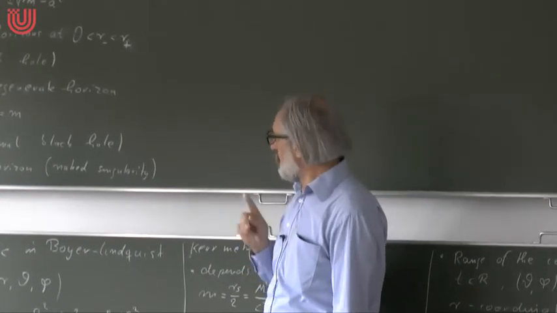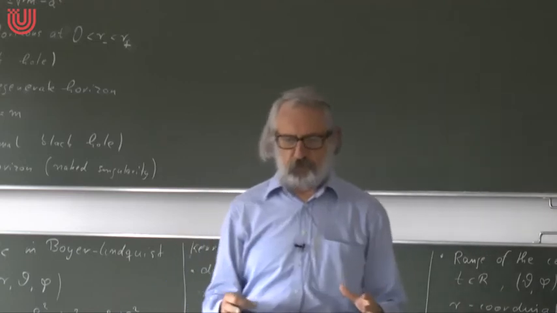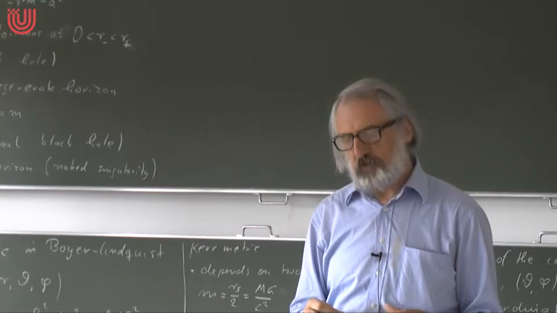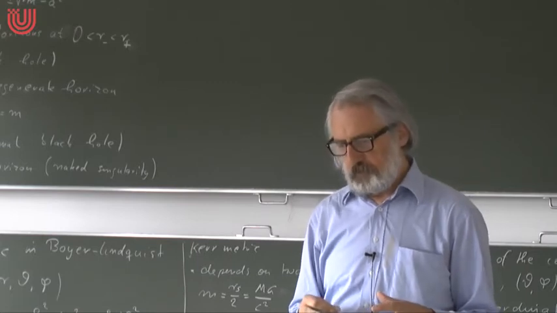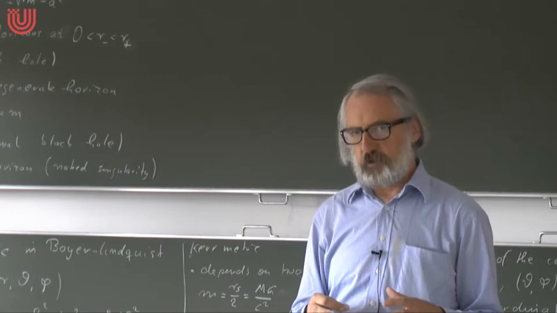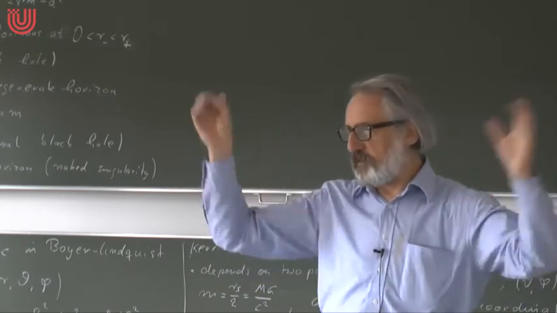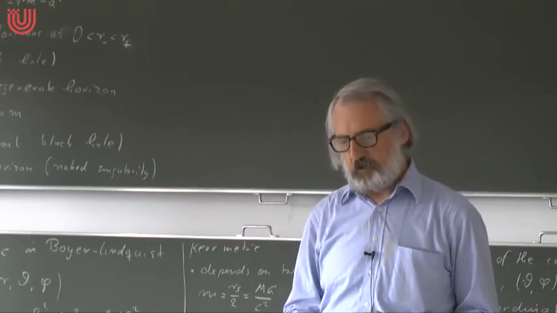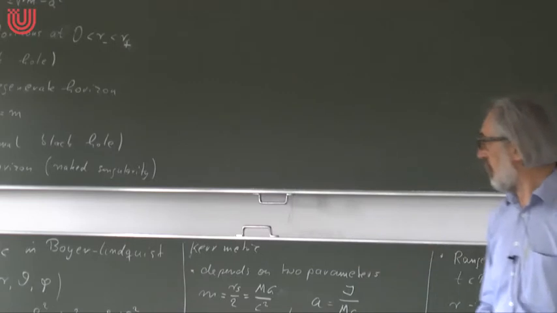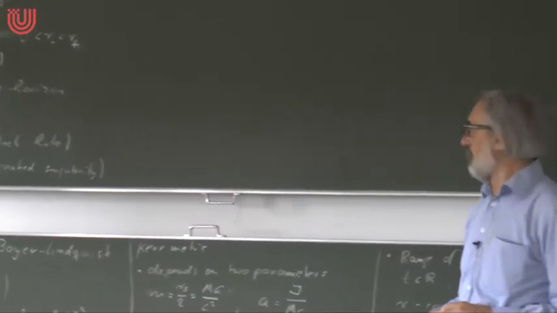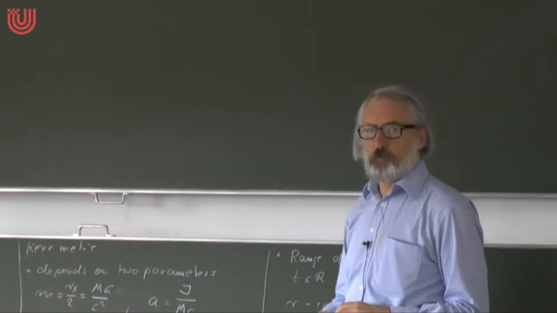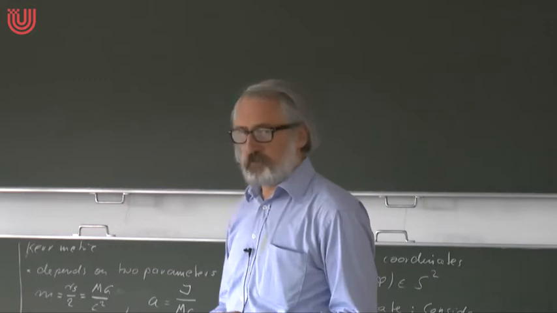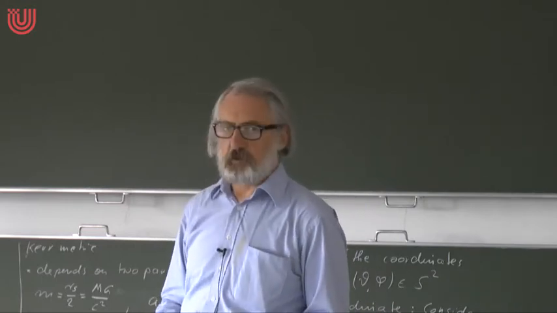I emphasize that this is true only as long as the body doesn't lose any mass or any angular momentum during this process of collapsing. Actually, if a body undergoes gravitational collapse, it will lose mass and it will lose angular momentum. There will be something like a supernova explosion or things like that before the object collapses into a black hole. And during this process, usually angular momentum is lost. That's the reason why there could be hope that under realistic assumptions, bodies would collapse to black holes and not to naked singularities.